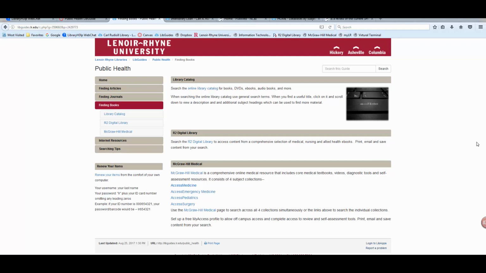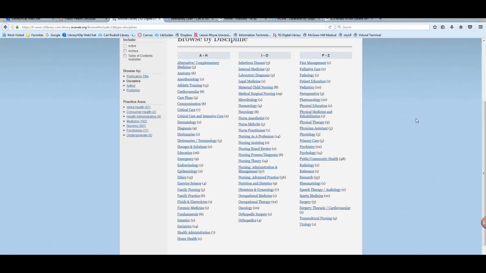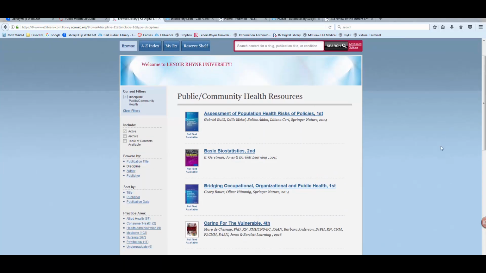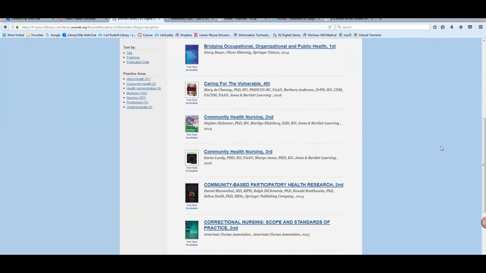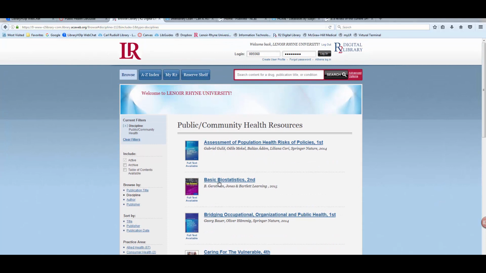The nice thing about the library's resources, we have a lot of good ebooks. So if you search the catalog, you can find an ebook. You can use it right from your computer. You don't have to come into the library and check out books anymore. I also have two specialized databases. There's the R2 Digital Library. This is a database of full-text allied health and nursing titles. You can see it has a lot of different topics it covers. If we go to the Public Community Health, these would be some of the titles that are available. And you can do a keyword search, or you can click on a title and search from within the title.